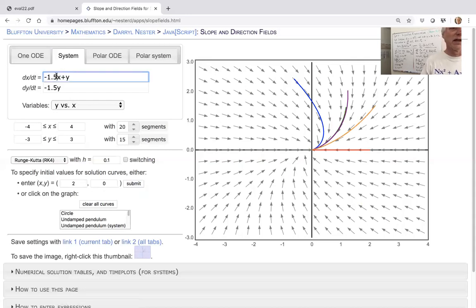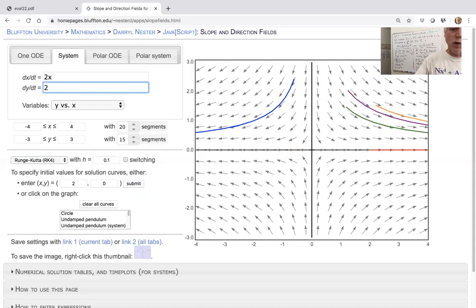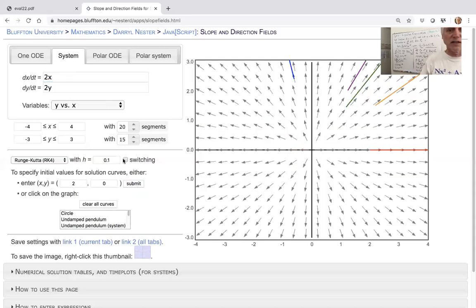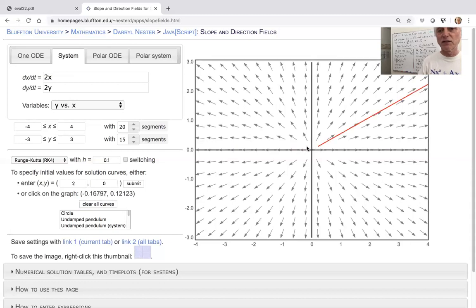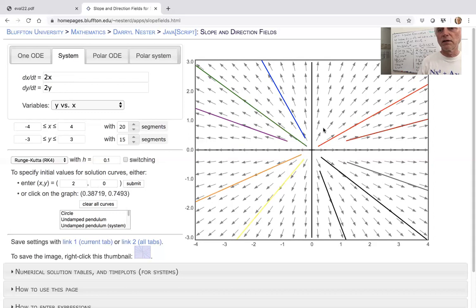That's to be contrasted with the second example. I had dx/dt is 2x, dy/dt is 2y. Right, that's clear. Here you see I can solve the x equation. x is equal to some constant c1 times e to the 2t, y is c2 times e to the 2t. I start anywhere, and I just go zooming exponentially away from the origin. Every vector is an eigenvector, and the solutions are just zooming away from the origin.